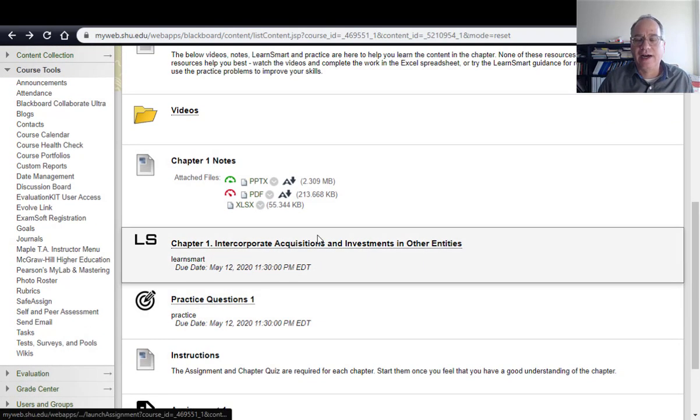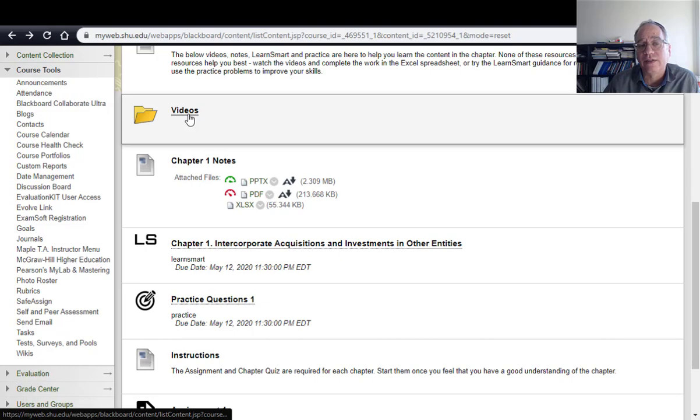Now, the way I set up the class is you can learn the material whatever works best for you. If you're a textbook person, just read the textbook. If you want to use the Connect system, it has a system called Learn Smart that will send questions to you and adapt to see how much you learn, and then help you learn the things that you don't already know. It's a really great system, so I put it in here, and this is something that you can try.